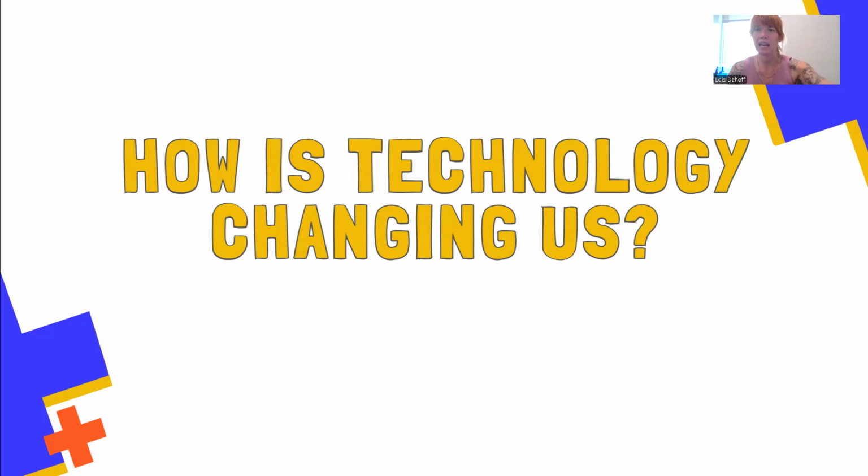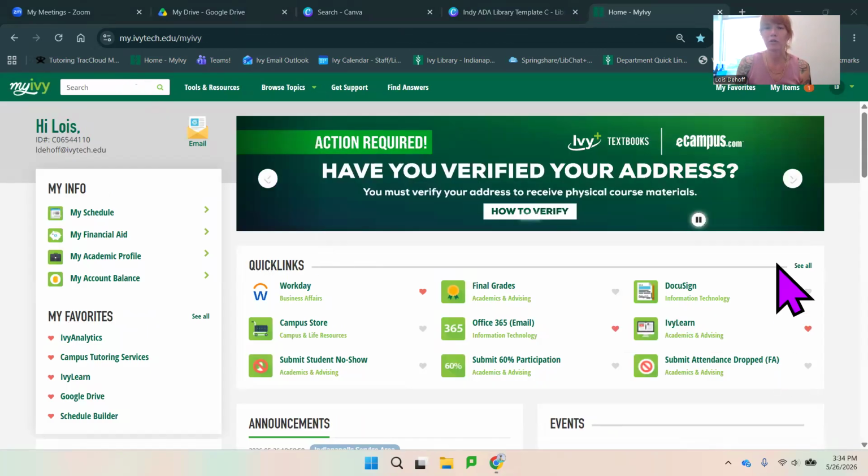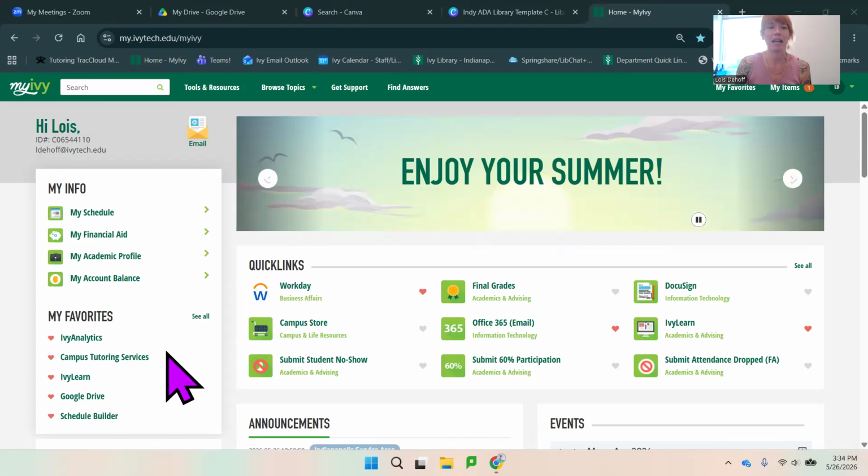And a lot of times a student will need to do a little bit of brainstorming and preparation before they are ready to jump into that research and to do the other important parts of the paper writing. And so, where we're going to start today is we're actually going to start on my Ivy. When we're at my Ivy is where I oftentimes direct all students to get started or to find the library for the first time before you end up bookmarking or favoriting it in my Ivy.